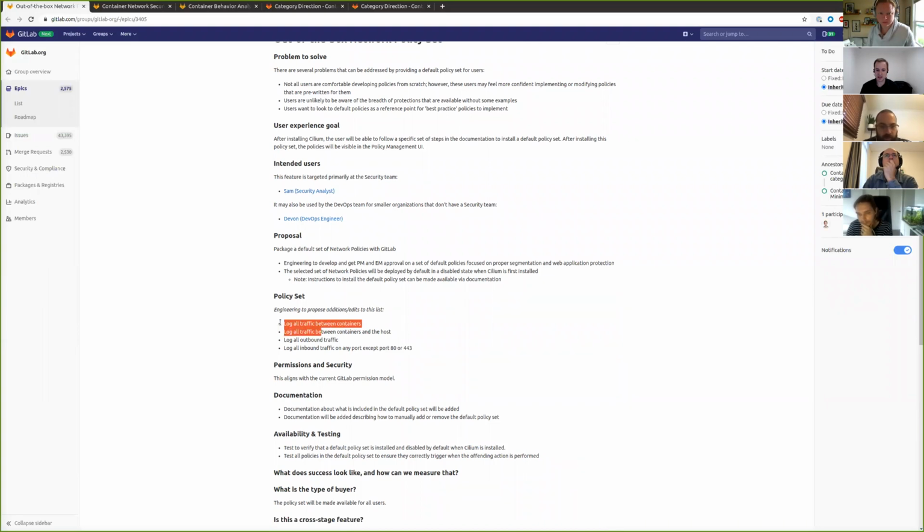I did start a small list of things that I might include, but I was just trying to seed the discussion here. I'm not the expert in this case. I would really look to somebody like Arthur, who's more experienced with Cilium, to put together what they would propose as a default set of rules here, or default container network policies.